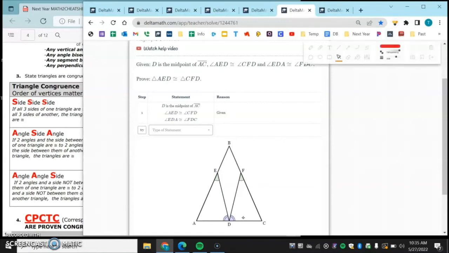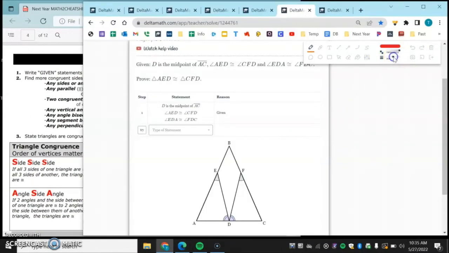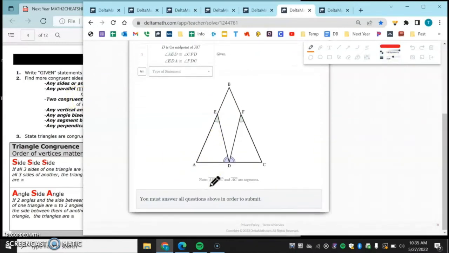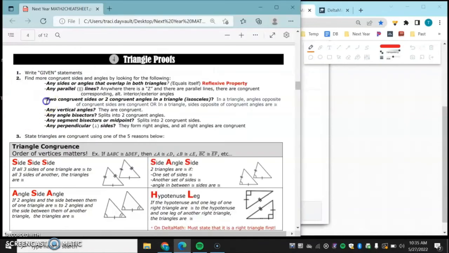CFD are congruent. So really, this extra thing here doesn't really have to do with anything because we're just trying to find that these 2 triangles are congruent. With those 2 triangles, I have this checklist for you. Let's go through the checklist and see what we have with these 2 triangles. We have, it says midpoint. So we're going to use the fact that D is the midpoint.